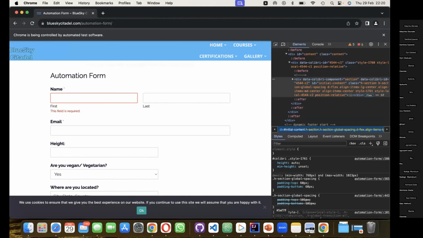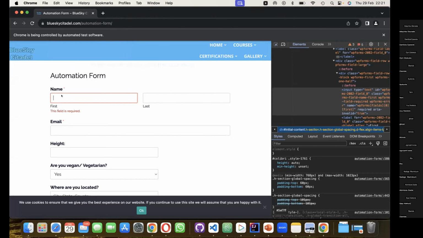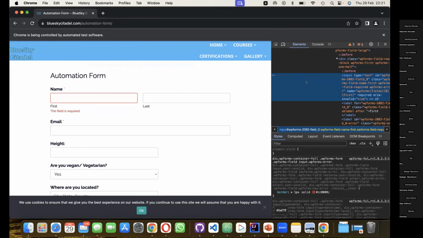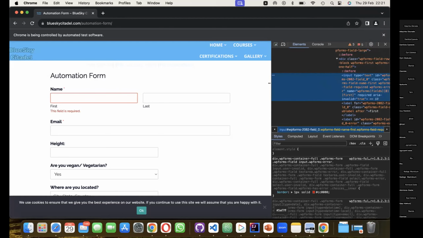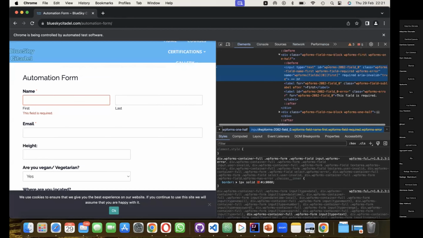Once I clicked on the icon, you can see that it is blue in color. It was white previously. And once I click on the icon, I need to move my cursor to the element that I want to get. So the first name field element is what I want to get, for instance. And once I clicked on it, you can see that the HTML DOM here took me straight here, and you can see it's also highlighted in blue as well. And let me see if I can expand this one. I think this should be visible. Hopefully it's not too tiny.